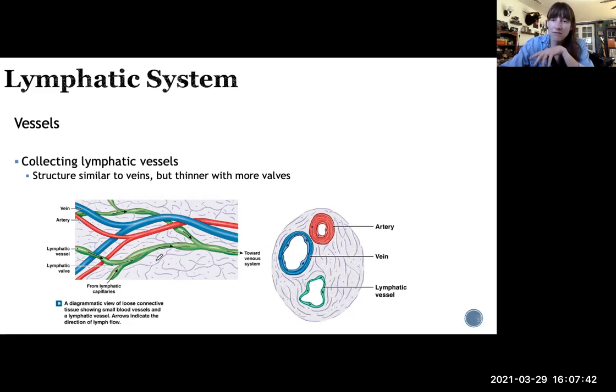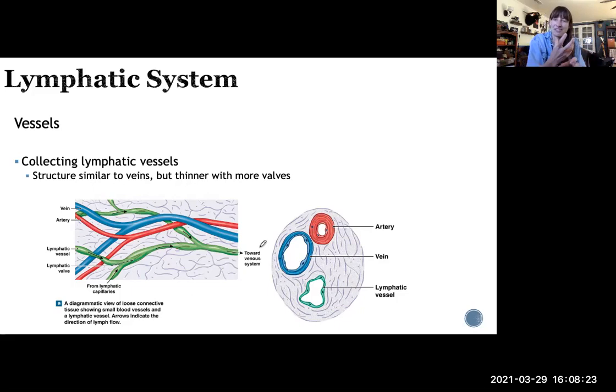So since your lymphatic vessels don't have a pump, there's no heart associated with your lymphatic system, the only way that you're able to move lymph, which is what we call that extracellular fluid as it travels through the lymphatic vessels, is via the squishing action of your skeletal muscles moving around. There is also a little bit of smooth muscle pushing, kind of a peristalsis happening as well in some of your lymphatic vessels, the larger ones. But a lot of movement of lymph in your body is from touch and from skeletal muscle movement.